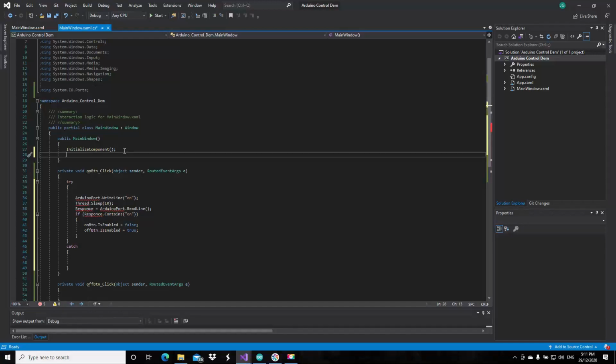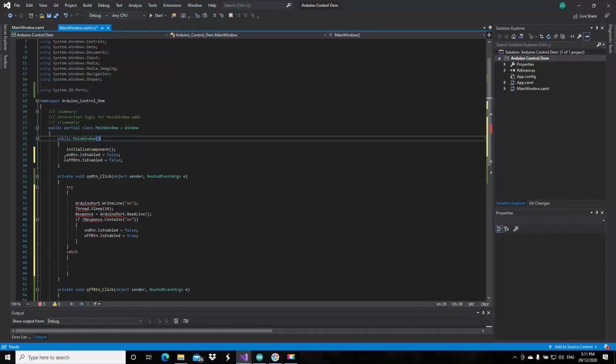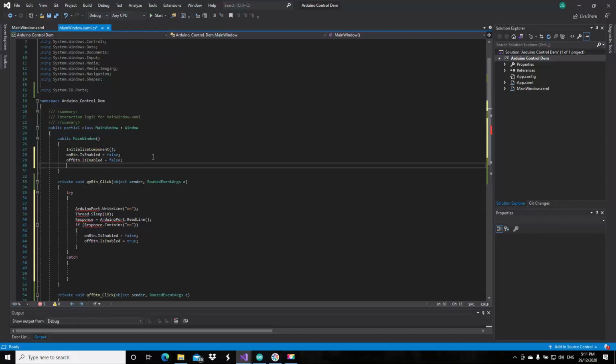So just quickly put this in as I was going. So this actually, when it boots up, this disables the on and off button. So put that in there, and when you boot your program, they won't be able to work until you connect to the Arduino. If you have them already enabled, so if you put that to true, you'll be able to click the buttons, but the program won't work behind it. Alright, so I'm going to give myself some more space down here.